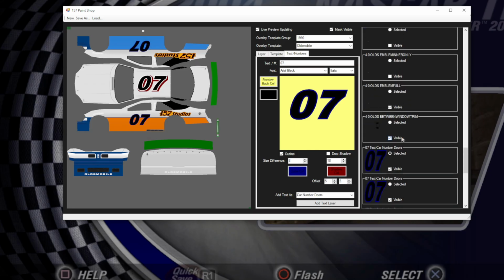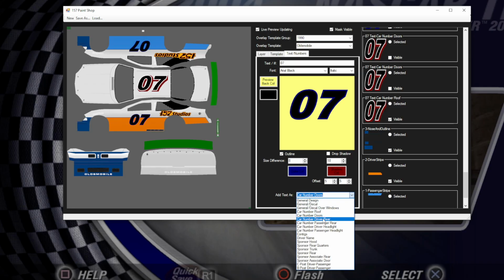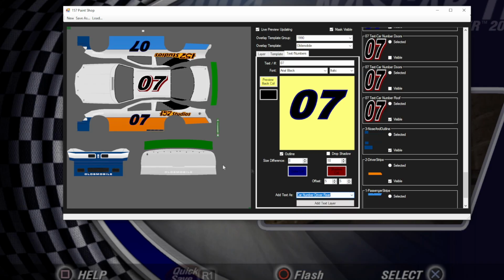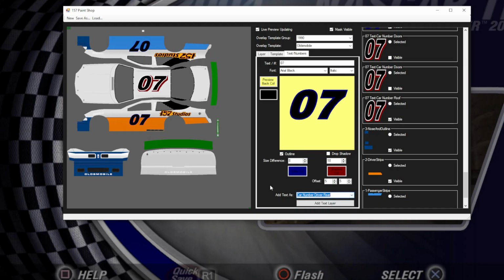And again, these work as regular layers then at that point. So if you wanted to, for some reason, put them underneath of something else or make them semi-transparent or whatever, you can do all that. Those options are up to you. And there's spots like the driver, whether you want them on the rear, the driver's side or passenger side, the headlight, driver's side or passenger side, it'll go up front or back.